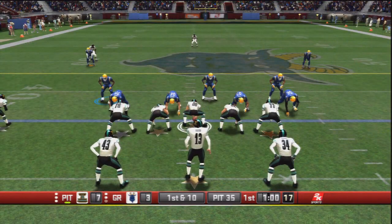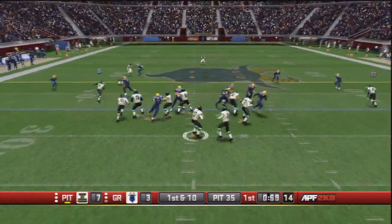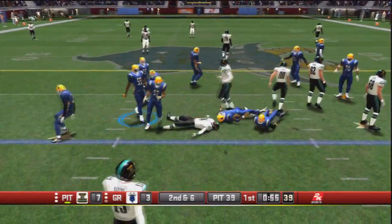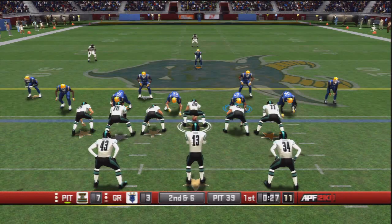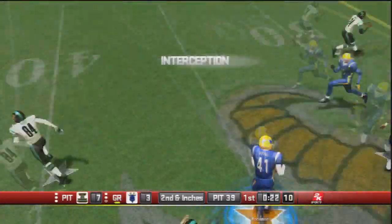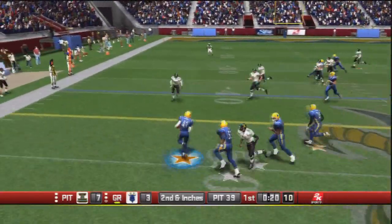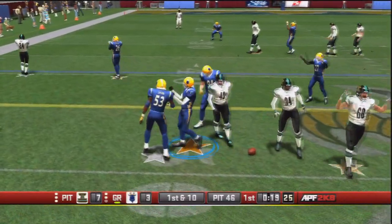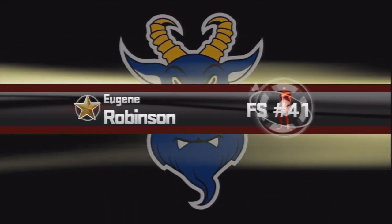That was a very poor kick by Conway after a 54-yard bomb for three points. Later in the first quarter with under a minute to go, Pittsburgh is now on offense for the first time. Marino out of the shotgun, back to his left with one receiver to his right, the throw over the middle — and it's jumped and picked off by Eugene Robinson at the 50-yard line. He'll take it to the 45 where Grand Rapids will take over.